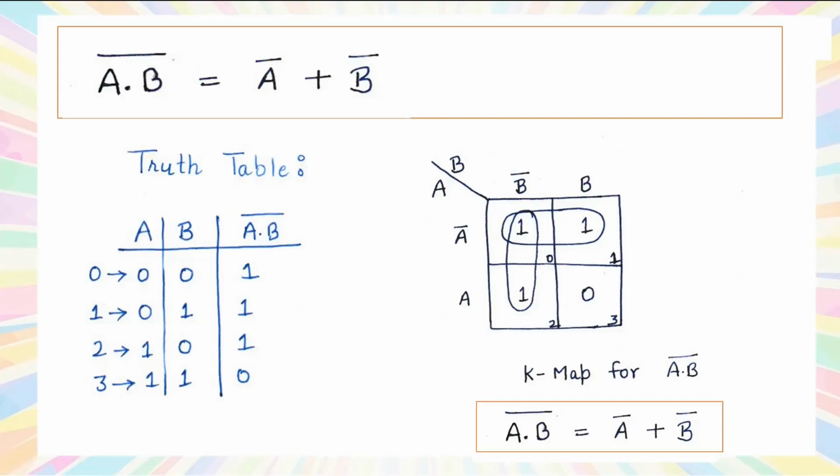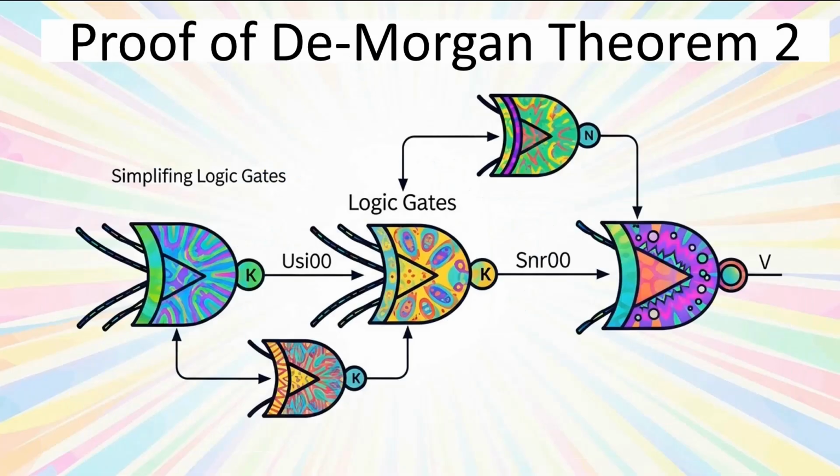Friends, now I have a question for you. And the question is, what is the De Morgan's Theorem 2? And if you know its proof, please write down in the comment section. Otherwise, I will give its proof and what is the De Morgan Theorem 2 in the subsequent video.